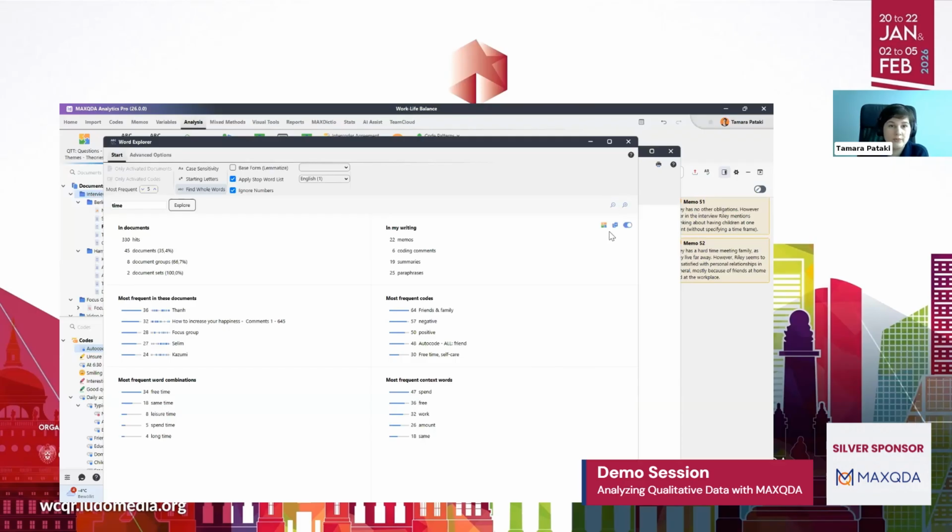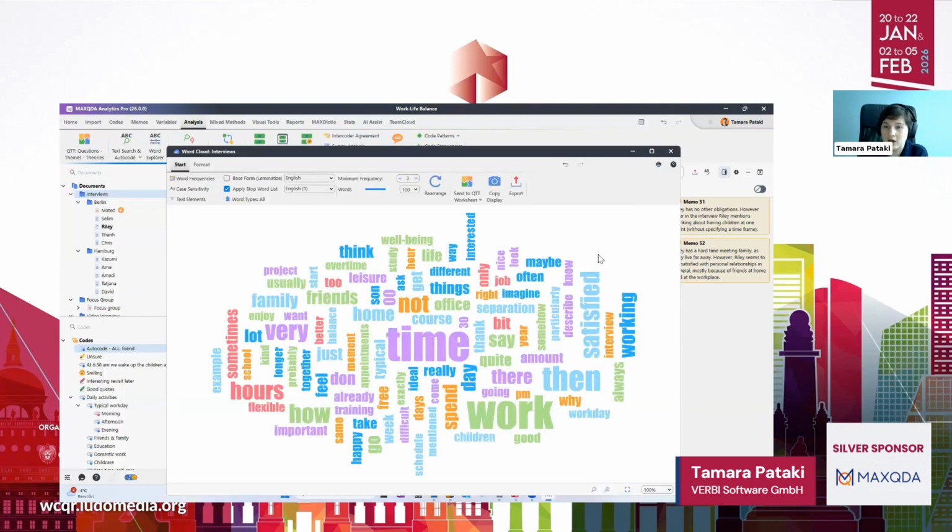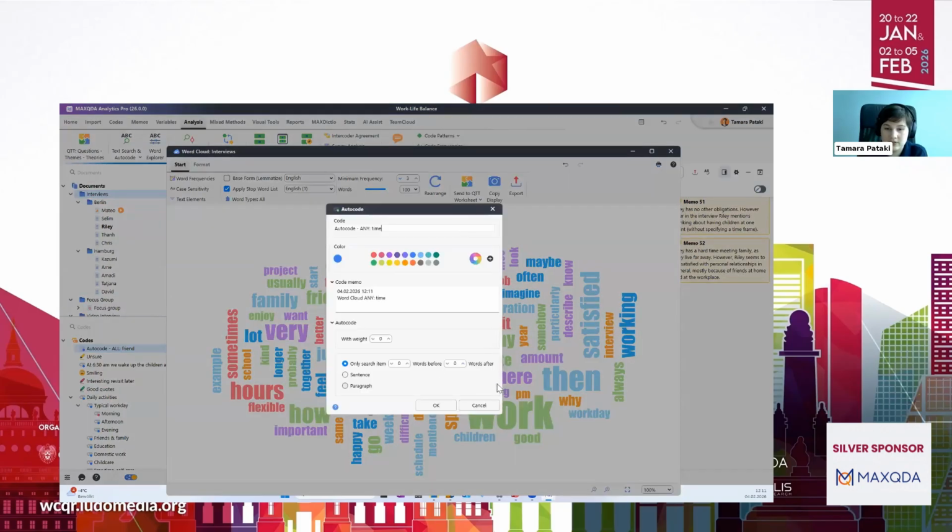So this is how you can use the word explorer to better understand how a term is used. And I have already shown you, as I believe, yes, that you can also autocode. If you deem this is something that is relevant, you can also autocode right from here.